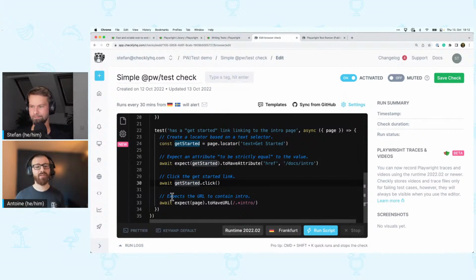Then we have a last assertion that is actually checking the page URL. So this is for the expect method, but it's not only the expect method. We have these cool new helpers. You see, toHaveAttribute, toHaveURL. We have a bunch of those, like for example, toHaveJSProperty, toHaveClass, toBeVisible. So all these helpers actually help you to build good tests to actually test every workflow on your website, which is pretty cool.